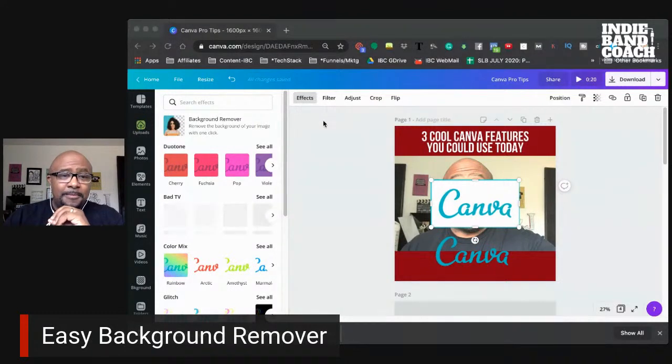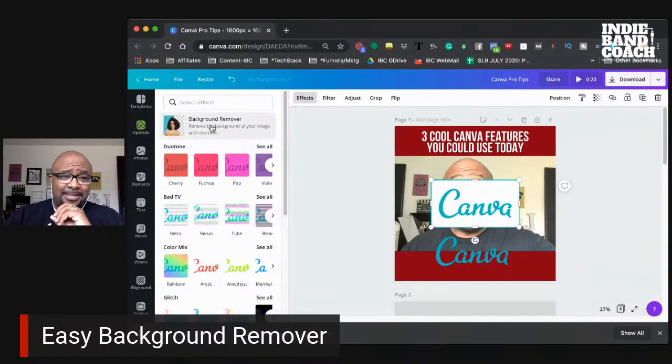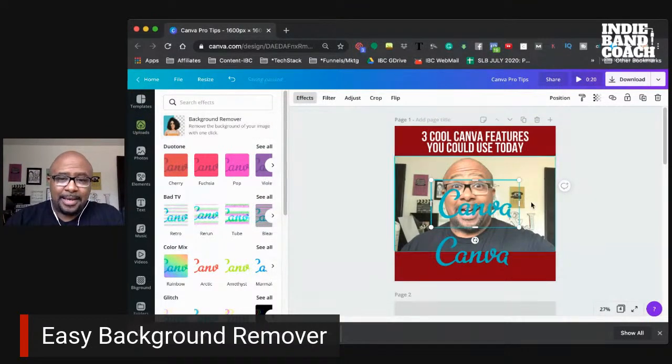So once that uploads, now I'm able to take the picture, and once I have it selected, you're just going to click on background remover, and it's going to give you a little preview of what it looks like, and voila, the background is gone.